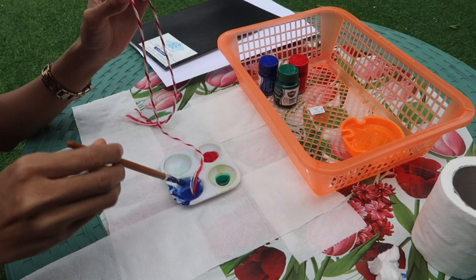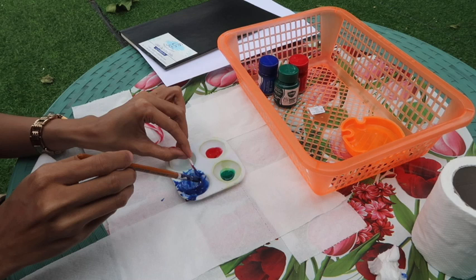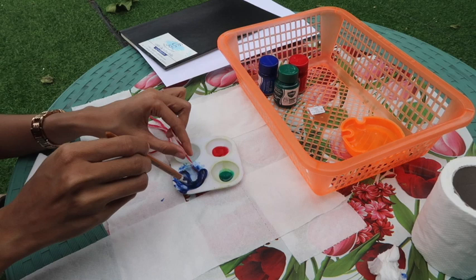paint it so the color will be distributed. If you have a bigger container, I think that's better. I only have a small container here. Let's do the green one.